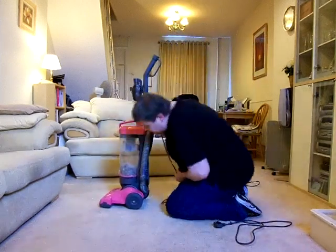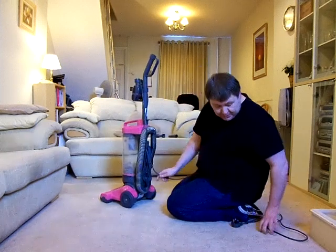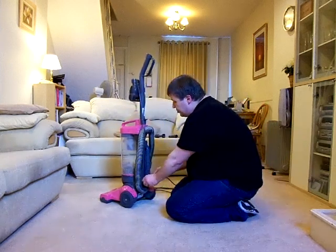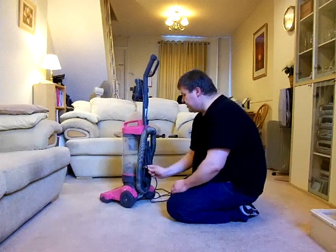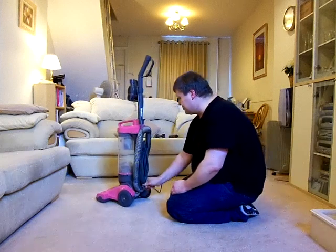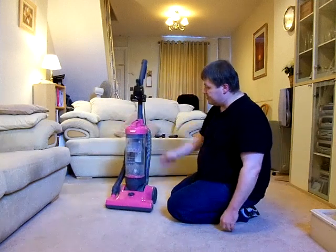And again, on this machine, they are a fair distance apart. They're big enough to be able to hold the amount of cable that the machine has, because this is a problem on a lot of machines. Now the cable length's getting longer than standard, is that a lot of these stowage areas will not hold the amount of cable that they give the machine. I don't know what this would be like on the Reach model, because that actually has a longer cable. But all I know is that on this one, as long as you wind it round properly, like so, clip it on at the bottom, it fits beautifully. And that's ready to be put away now, like that.